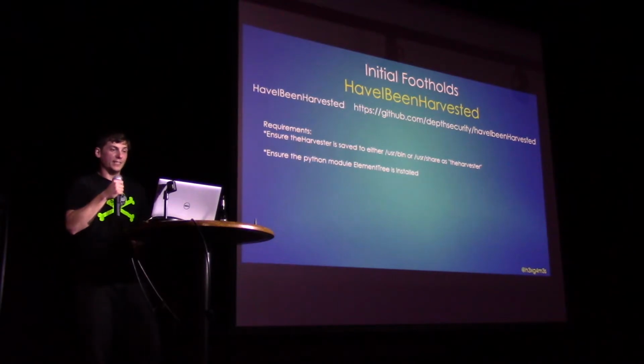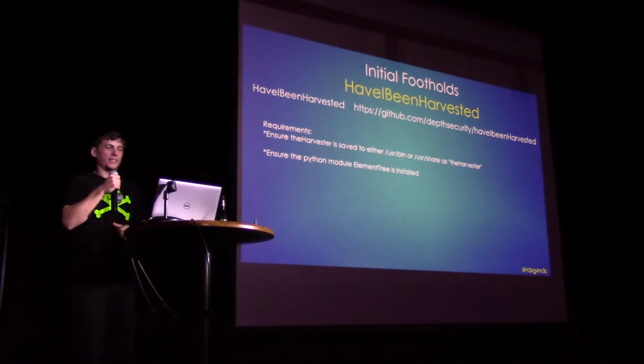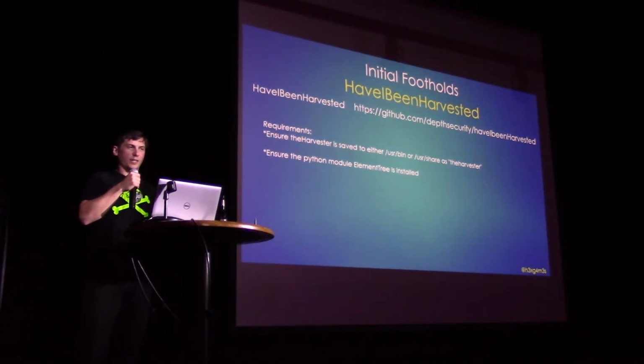Have I Been Harvested is a tool we developed at Depth. A guy, Brian Berg, one of my colleagues, wrote this thing. And if you've heard of Have I Been Pwned, I think Troy Hunt is the guy, I hope that's the right guy. You can type in your email address and see if you ever got owned, and it'll tell you this is the breach you were found in or whatever.